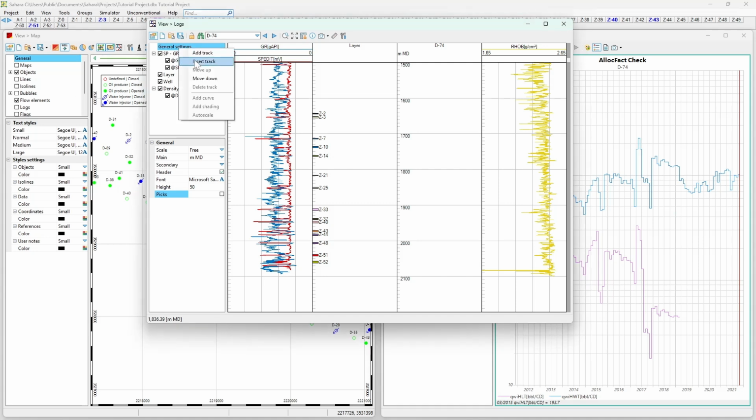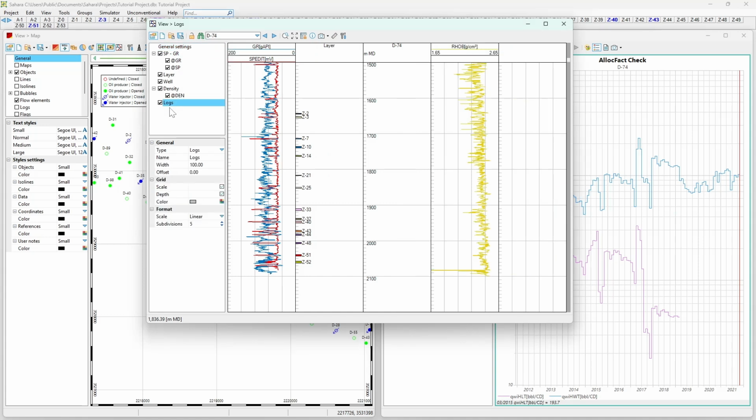Now, as the next part of the exercise, we will add a new track. Let's go here, general settings, add track. This new track is going to be called res, from resistivity, and this is going to be this log type because we will load the resistivity here. And now the track scale will be logarithmic. We won't change anything here about the width or the offset for now, and the subdivisions we will just keep at 2 subdivisions, and the base means the logarithmic base that we are going to use.